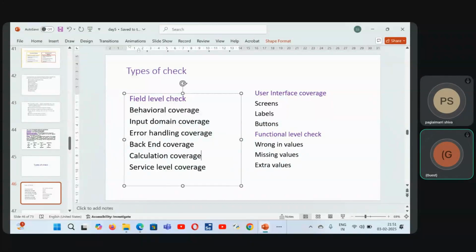Tax people have a different set of software where you can do tax calculations. These are all calculation coverages. Service level coverage should also be focused on. That comes under individual object validation. Don't forget, it is a unit type of testing.